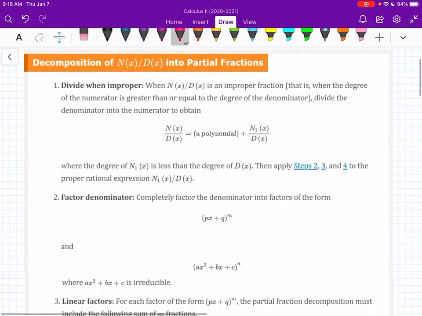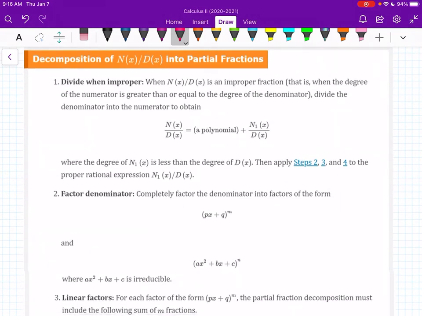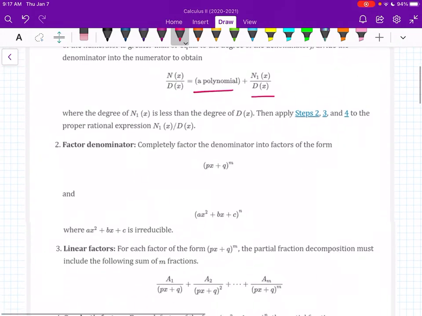So here's a table that kind of helps you know how to decompose these partial fractions. Essentially what we're trying to do is get our fractions into something that's going to be easier to integrate. So we're breaking them down into smaller degrees. When we have improper rational expressions, so the degree of the numerator is larger than the degree of the denominator, go ahead and use long division to set that up so that you get a polynomial plus another rational expression, and then you can see if you need to break that rational expression down further.